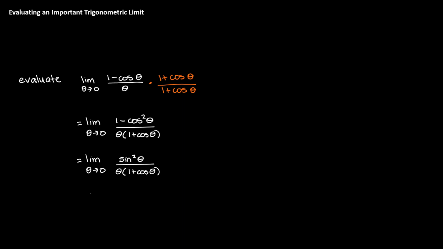Now I'm going to use the limit laws, where we notice that the limit of a product is a product of the limits. So factoring our function, splitting the sine squared in the numerator, and splitting the two factors in the denominator, we can evaluate each limit separately and then bring them back together as a product afterwards. One of our factors is sine theta over theta, and we just learned that the limit when theta goes to 0 for sine theta over theta, it's equal to 1. Sure, we did it with x as our variable, but that doesn't make a difference. It's still the same value.